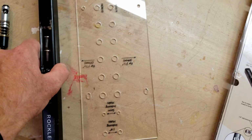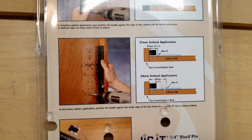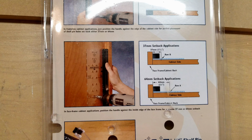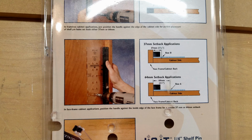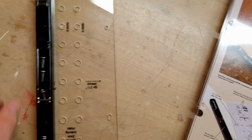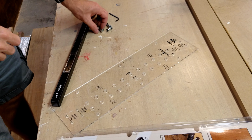For me, since I have face frames, I'm going to choose the 37mm setback. It's 1 7/16 inches. I think that'll work pretty good for putting the pins behind the face frame. That means I use this side to do that right here, and I just need to attach the screws to the plastic panel.